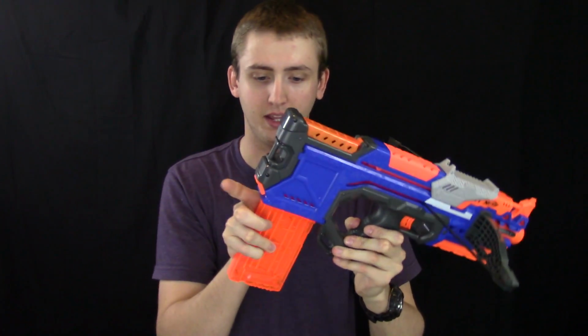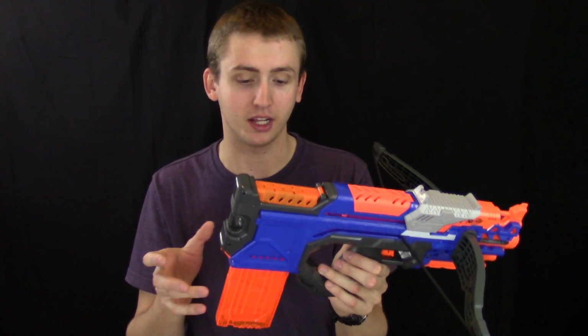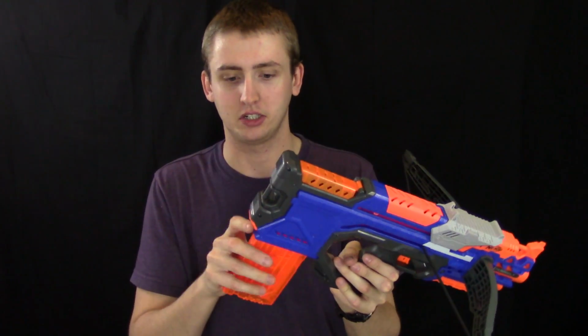This little button here is the magazine release. When you push it, the magazine drops and you're able to reload it and then put it back in. I've only shot this blaster about 200 or 300 times in the last few hours, but this magazine has dropped out of the blaster about 15 times already. This magazine release is just not a very good design. I'm not really sure if I have a lemon or if it's just a poor design. I have not yet opened this blaster, but this thing just keeps dropping out and it's obnoxious. It also takes a very strong thud to get it actually in there. If you just try to gently put it in, it's not actually clicked in.